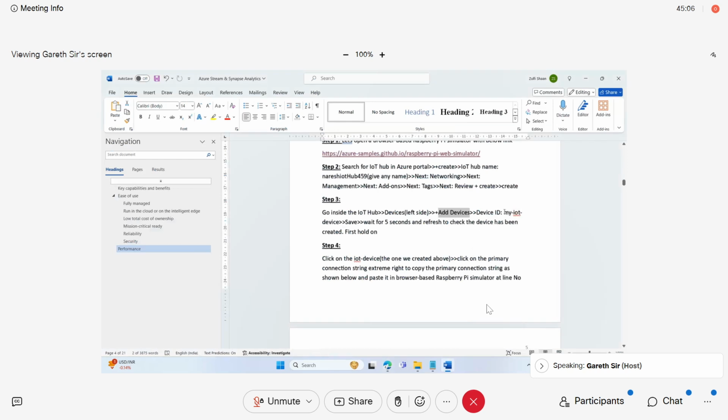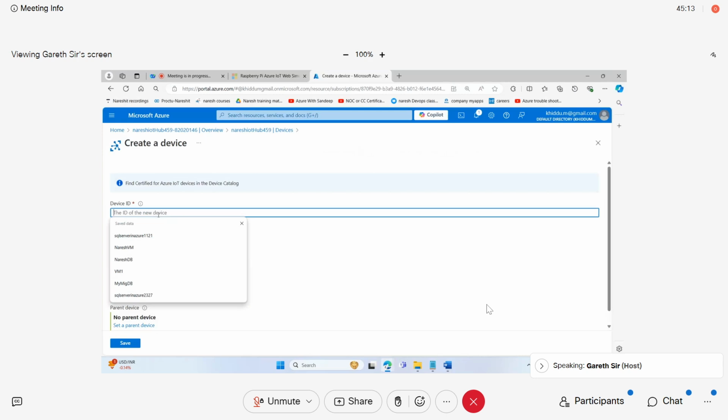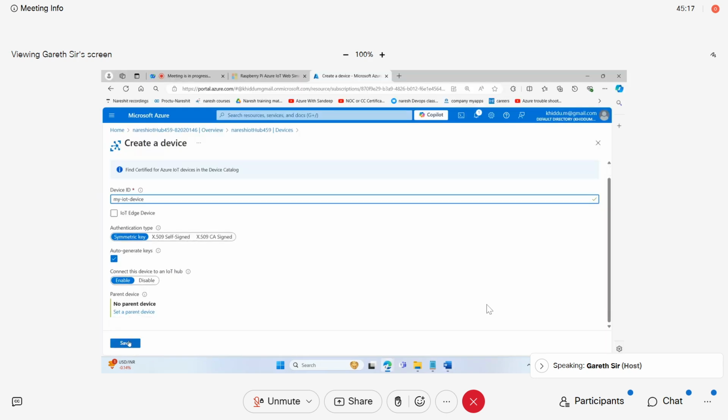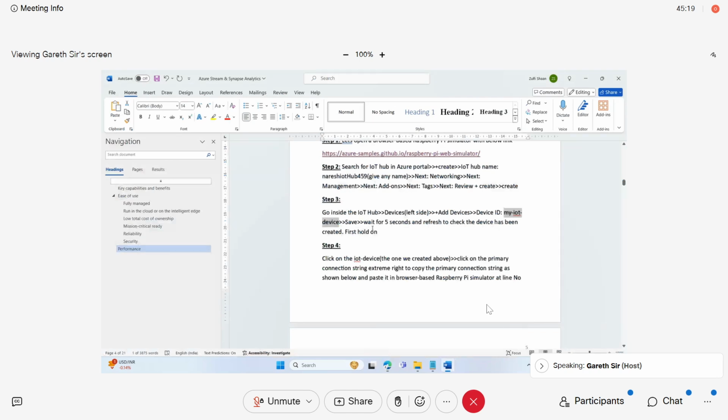Device ID: my IoT device. Give any name, your choice. I'm giving the device ID as my IoT device, and then click on save. Then wait for 5 seconds and refresh to check the device has been created. Okay, fine.